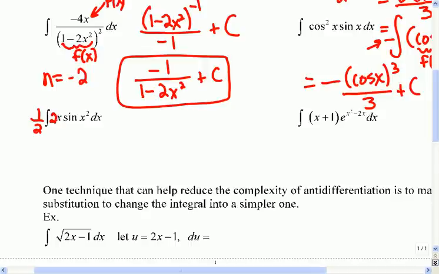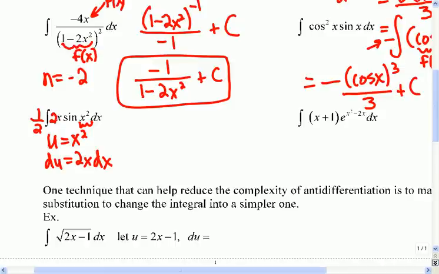Yeah, that looks like you're setting it up properly, but does the general power rule apply here? The one we've been using for the last 4 examples? Well, in this situation it doesn't, because we would need the derivative of sine x squared. We don't have a cosine anywhere in there, so we have to go back to the substitution like we did last day. So you're on the right track about putting in the half and the 2, but this is the piece that I'm using as my function. So I'll say let u be equal to x squared, then du is 2x dx, and I'll assume that's why we put the 2 up here.